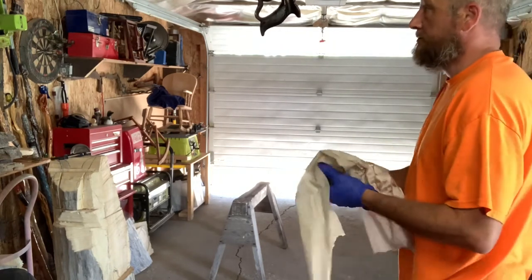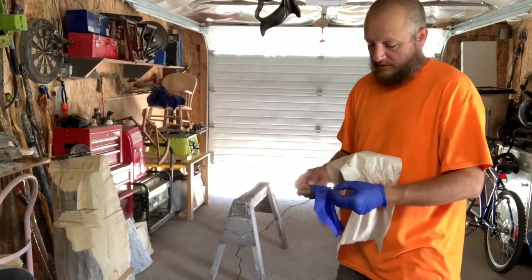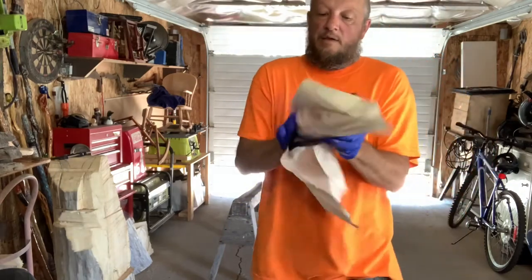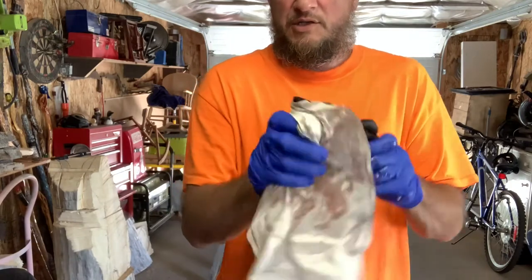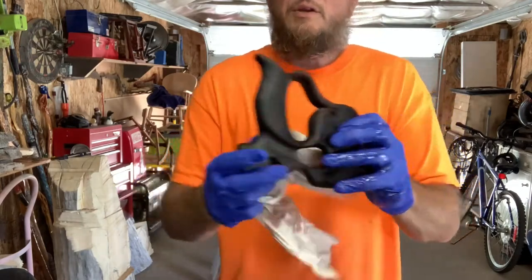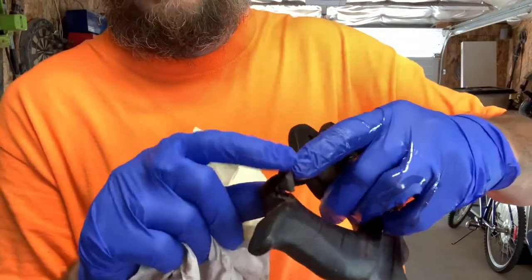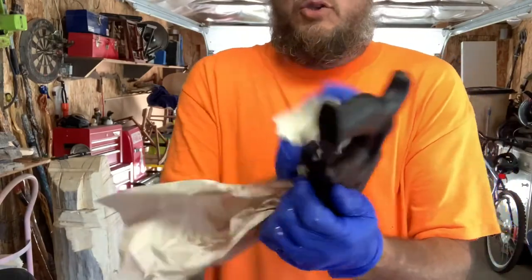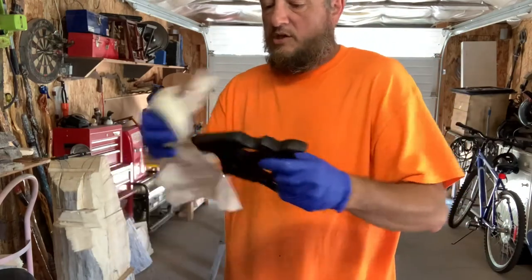Make sure you put two gloves on — I really don't like touching stain or epoxy without gloves because it gets into your skin, which is not good. We're just gonna take a shop towel and wipe off all the excess. You can see it's on there but not much. Get into all those little cracks. Our saw was broken and very old, so this basically just has to be pushed back together, clamped with a bit of glue. It'll be on the back side so you won't see it against the wall, but it does stick out a bit.